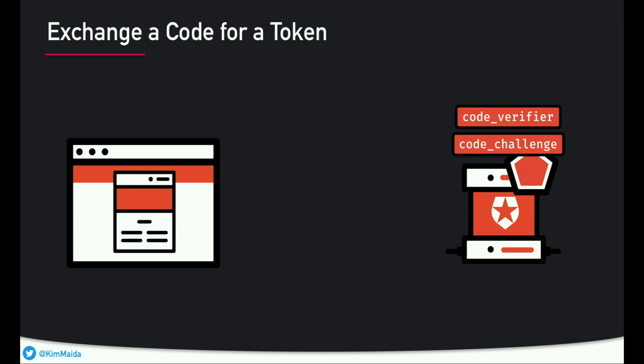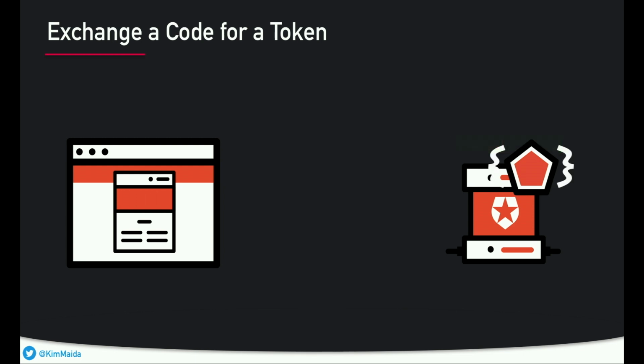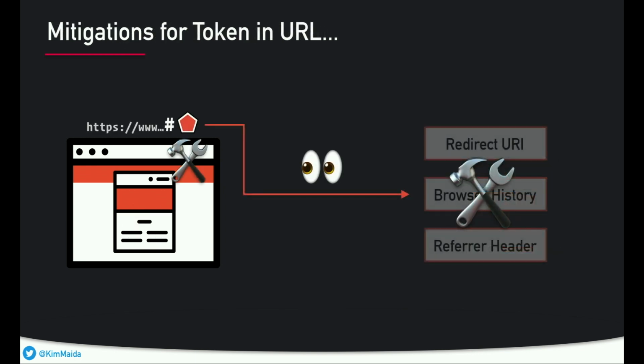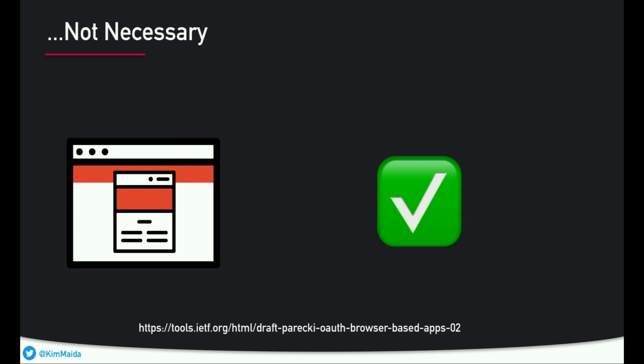authorization server. Now, what we can do is recalculate the code challenge from the verifier, and then we want to make sure that the challenges match the one that was sent by the app earlier, where we recalculate the challenge from the verifier. If the challenges match, then a token is issued as a JSON object and sent to the application, and it can consume it. Now, all the mitigations for the security risks that I talked about with having the token in the URL, we don't need those anymore if we do this other approach.